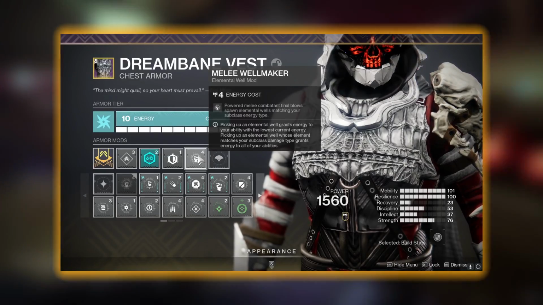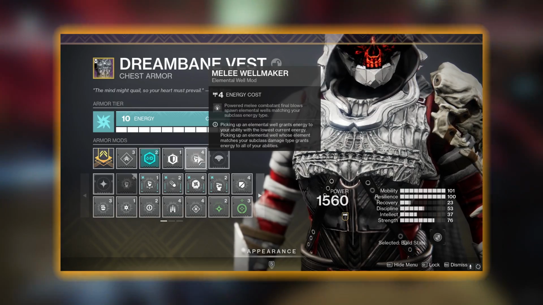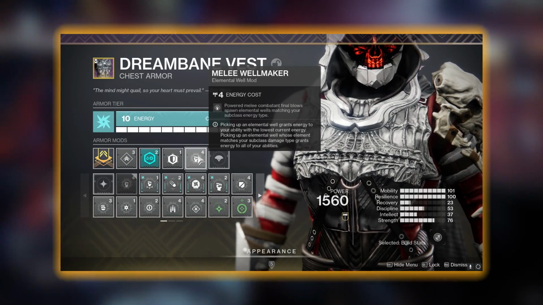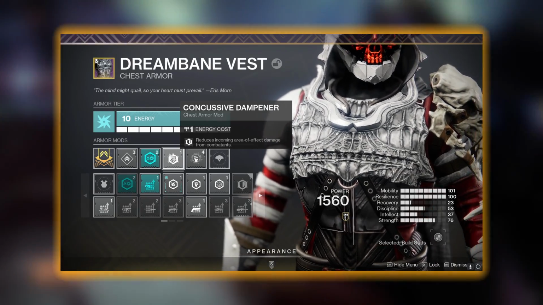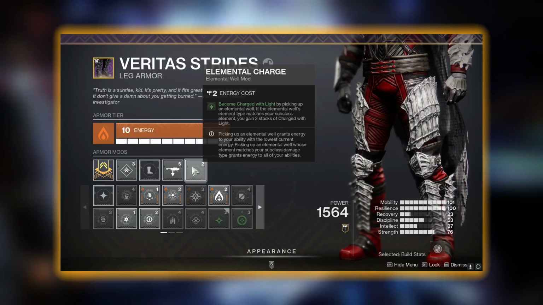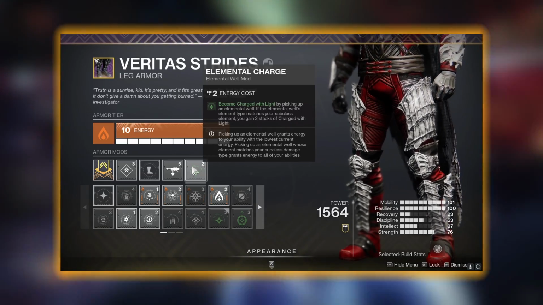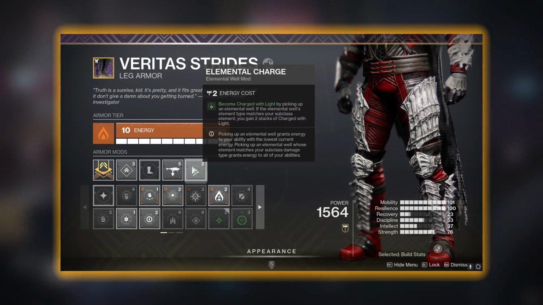For our chest armor, we are going to be using Melee Wellmaker, and that's simply because we are constantly killing enemies with our melee, so it might as well create us a couple of solar wells. This combined with a resistant mod of your choice. As for our boots, we are going to be using Elemental Charge. Now thanks to this, we are going to become charged with light whenever we pick up an elemental well. We are using this to feed our High Energy Fire in this build.